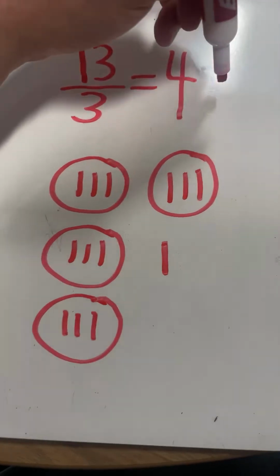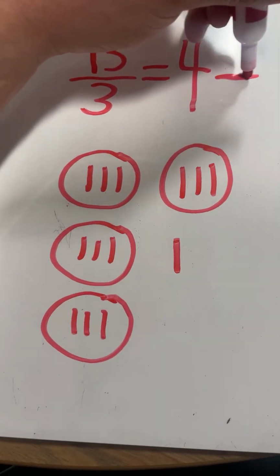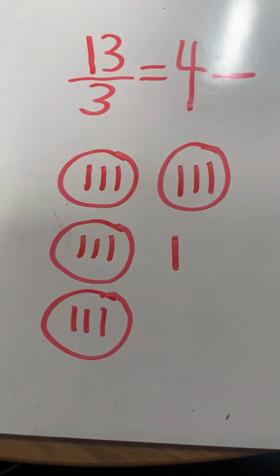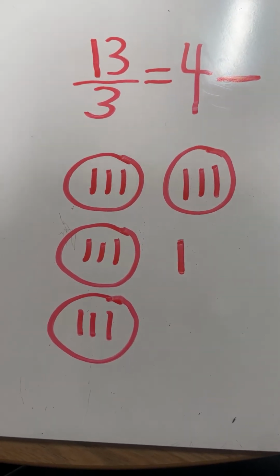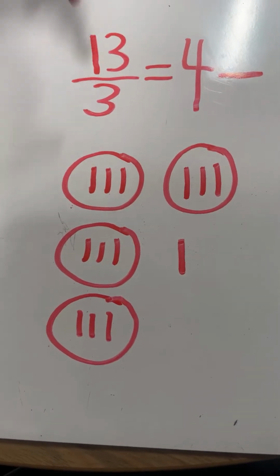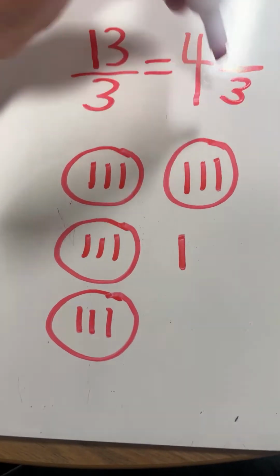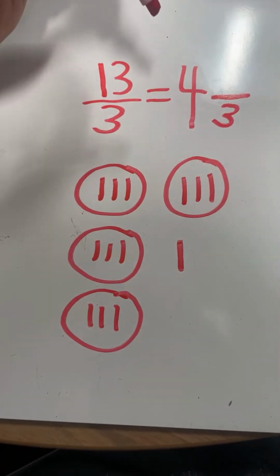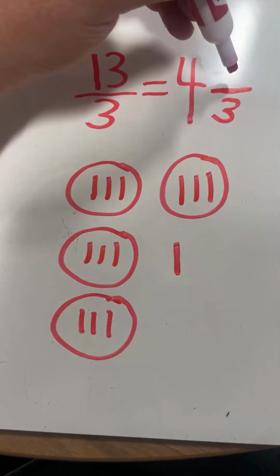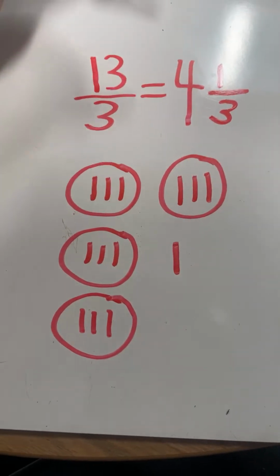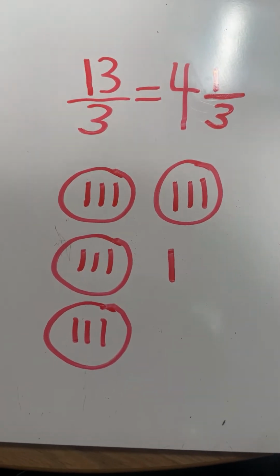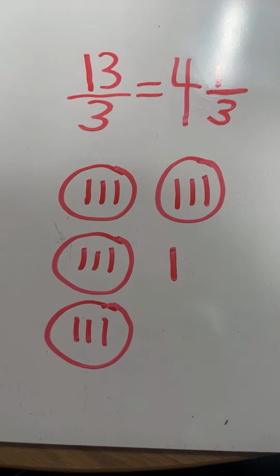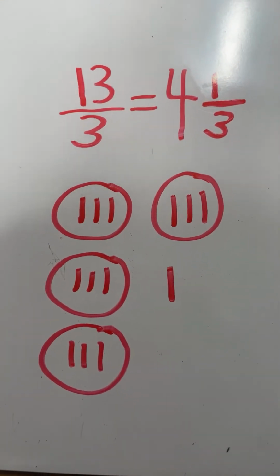The denominator in our fraction stays the same. Somebody in the chat just put what he or she thinks the answer is. We'll see if they're correct. So the denominator stays the same. Our remainder is our numerator. We have a remainder of 1, and the answer is 4 1/3. Shout out to the person that figured it out and put the answer in the chat. Very good.